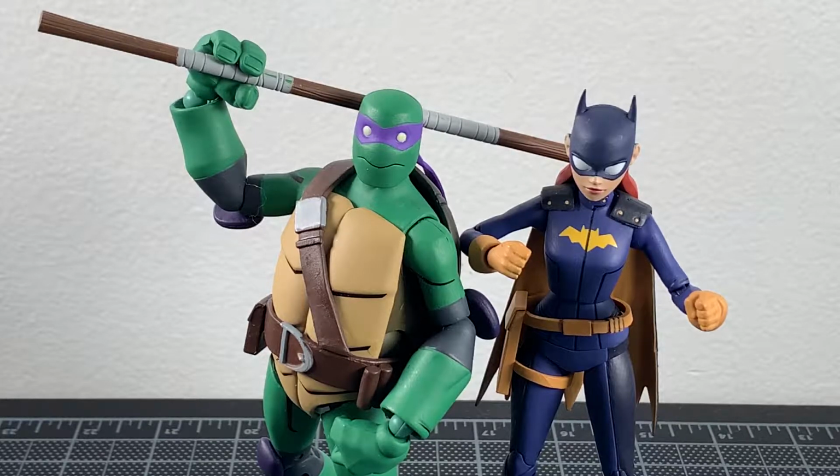And this is my final review of this series. I've gone over all of them now. Just had this one left, and it's a good set, too. It's not the last set that came out. That was the Shredder and Ra's al Ghul, which I already covered here. But this is the last set I'm getting to cover here.